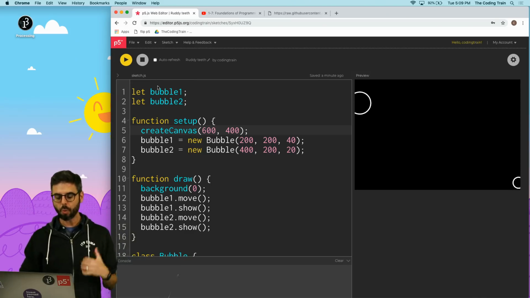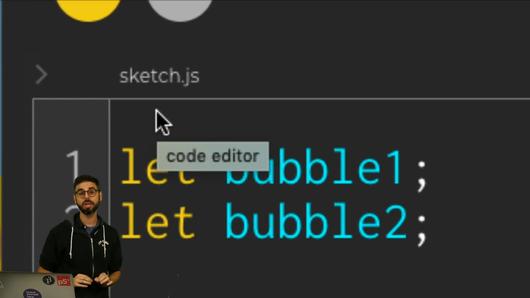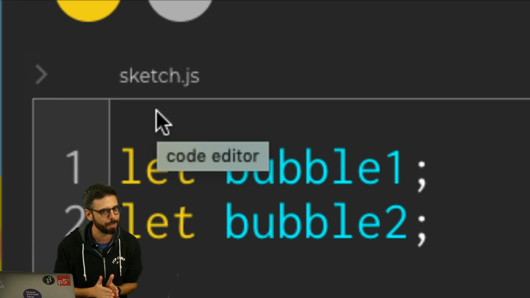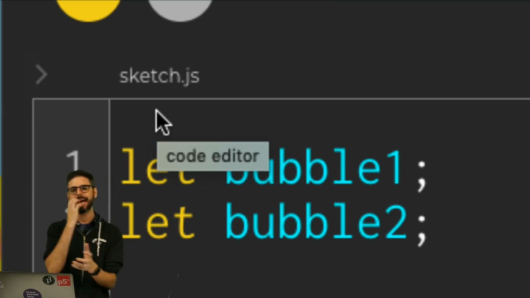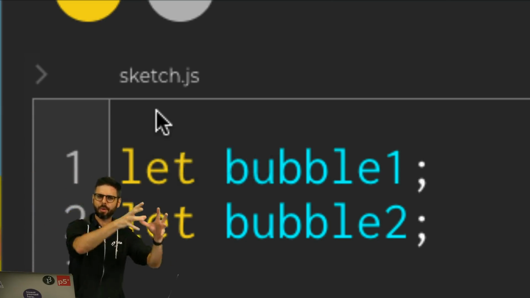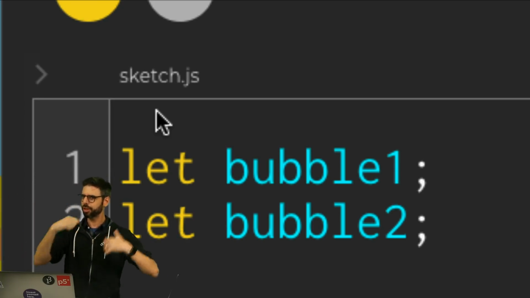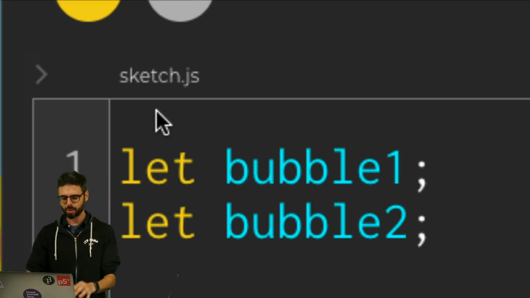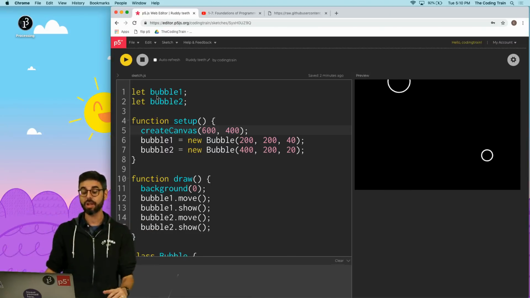So one of the things I could do is make a separate JavaScript file. I can call it anything I want. I'm going to call it bubble.js, and I can put the bubble class in that file, which allows me to know that when I want to make changes to the bubble, I go to the bubble file. When I want to make changes to setup and draw, I go to sketch.js. When I want to make changes to the turtle, I go to turtle.js. So that's what I want to show you. It's not really necessary for this, but it'll help you scale up as you move forward.